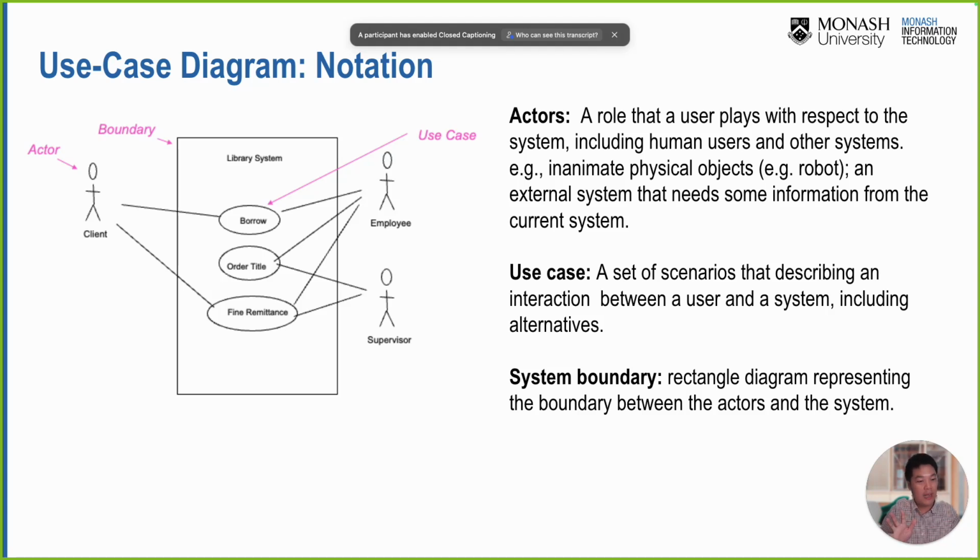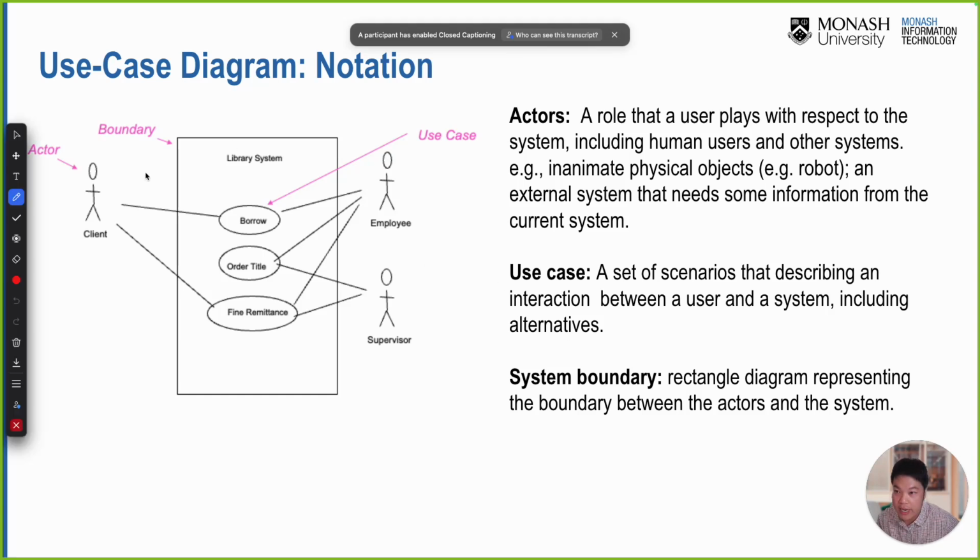And let's take a look at the notation here. What does it mean, okay? We're going to see one by one, okay? Actors, okay? First, the actors. Let me see if I can get some annotation here. Yep, okay. First, when you see the person picture like this, it's called an actor. And it is the users that interact with the system, okay? And in this system, it's called library system. This is how to read it.